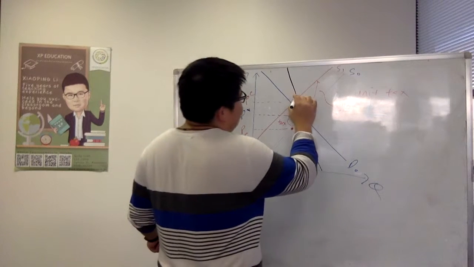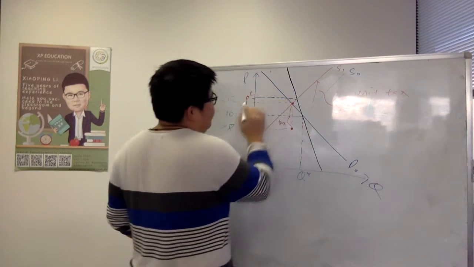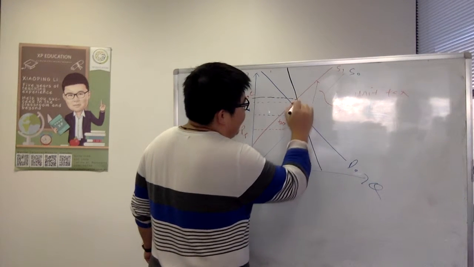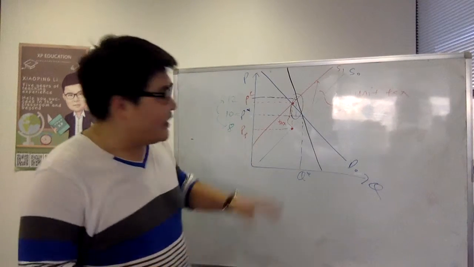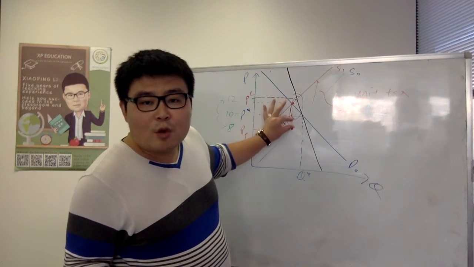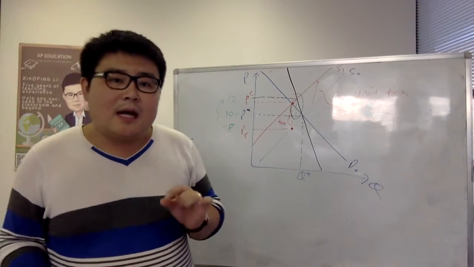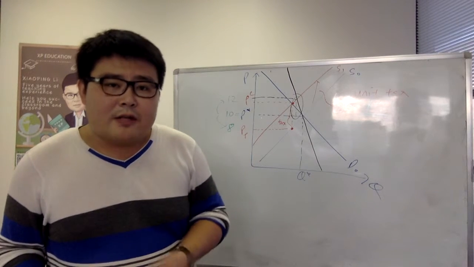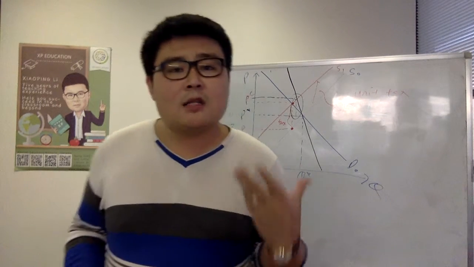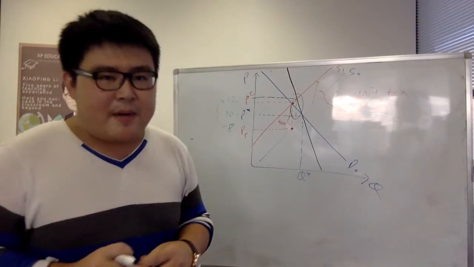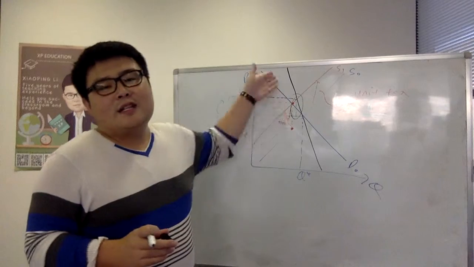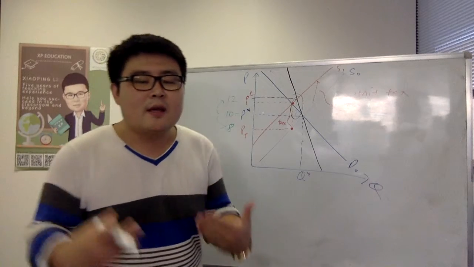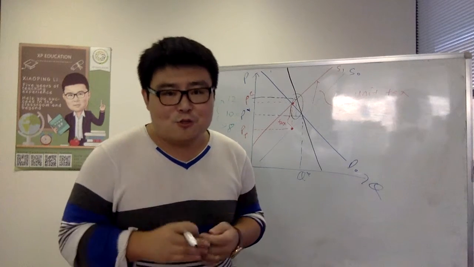This means that the price change will reflect upwards, and this will lead to a situation whereby the consumers will be paying a bigger proportion of the taxation, which is here, and the producers will only pay a small portion of the taxation. This refers back to what I was talking about earlier: the proportion of the taxes being passed on towards the consumers will depend on the elasticity of the demand curve. More inelastic means people need this, and the producers can easily pass this tax towards the consumers.